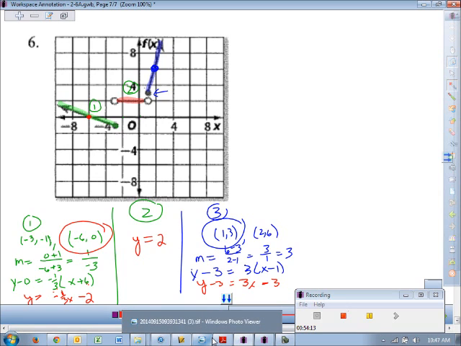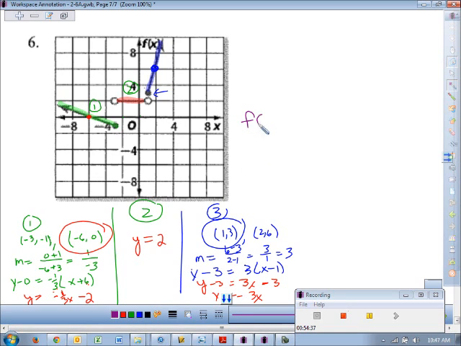Correct? This caught a lot of people on their tests. How do you get that over there? Add it. What's negative 3 plus 3? So don't put plus 0. They cancel each other out. All right, y equals 3x. Good deal? Now let's set it up. We got all 3 pieces, so let's set it up.